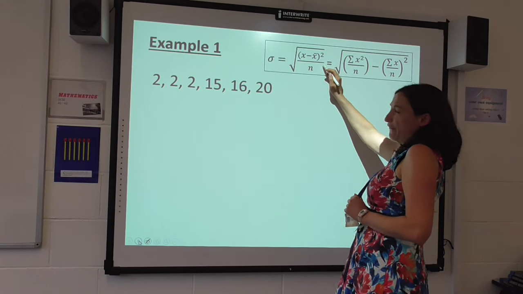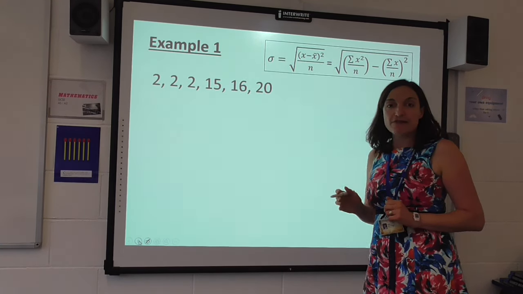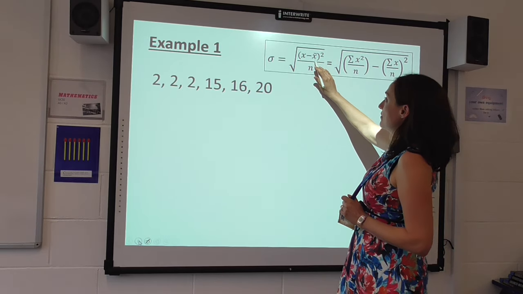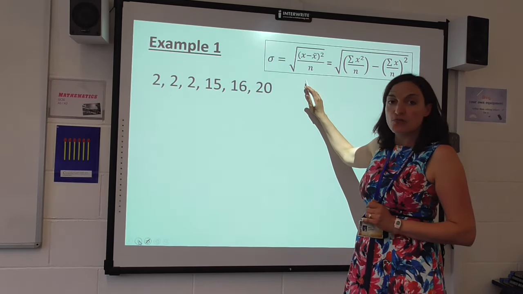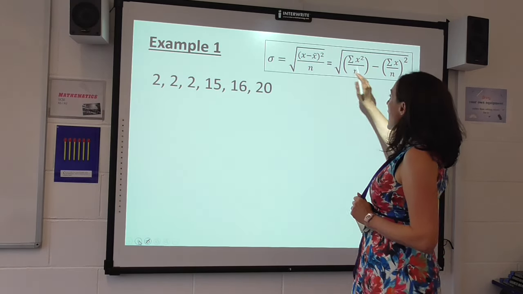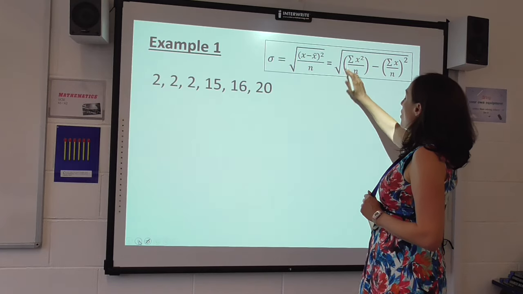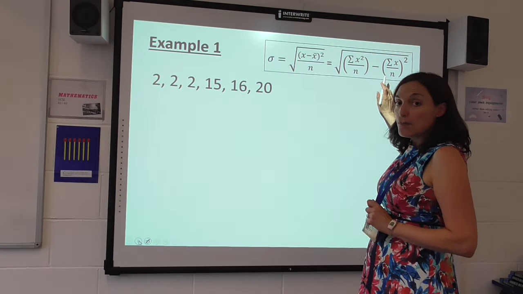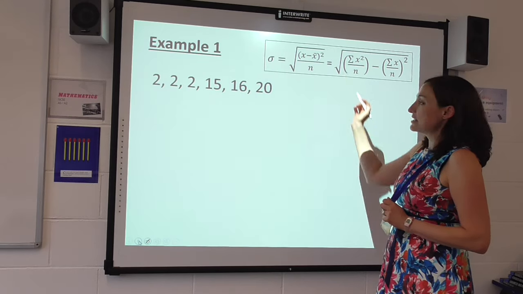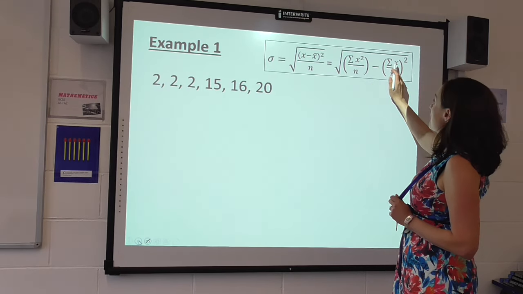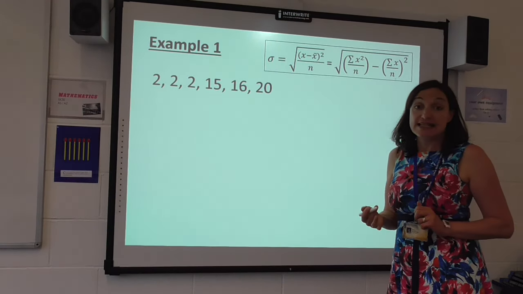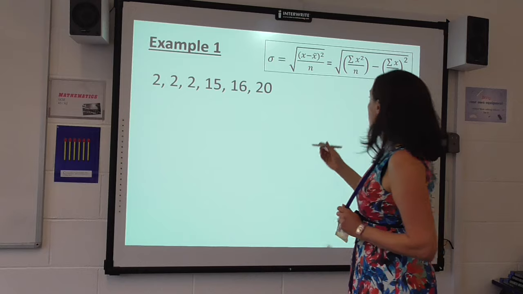And if the mean turns out to be a really lovely number, and we have quite a bit of time, it's worth actually thinking about using this formula. If you've got a spreadsheet especially, it's quite a nice formula to use. However, this is the formula that I would always recommend you use because, as I say, you are less likely to make an error. You're not finding lots and lots of differences, you just have 3 different statistics that you need to calculate, different values to calculate.